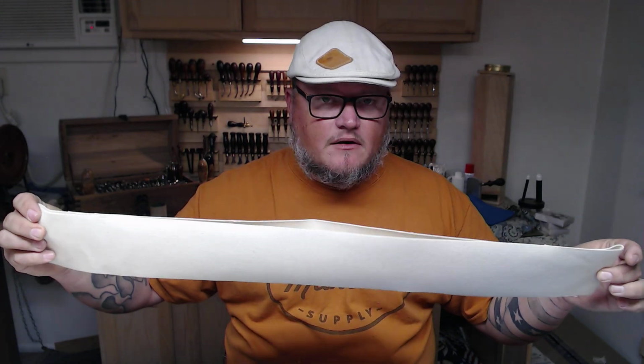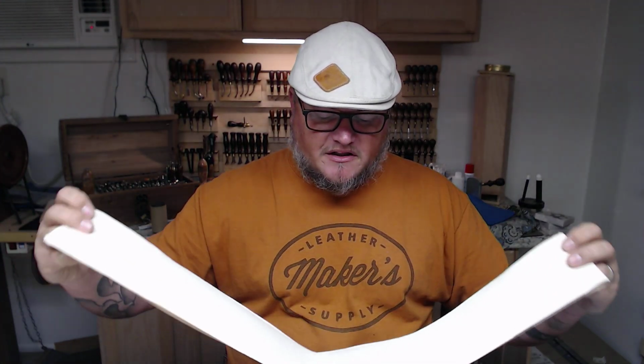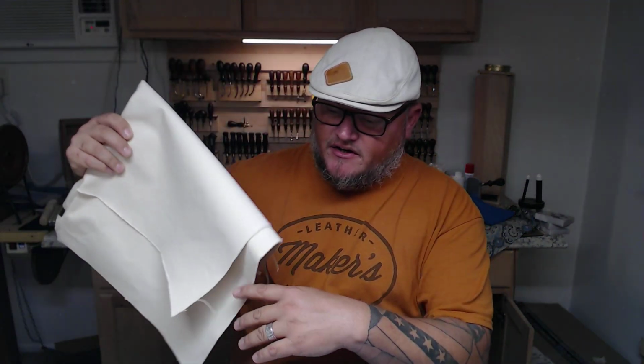I cut it down to 3.5 inches wide. The one in the mystery box was a little bit wider so people can cut it themselves, but that is 3.5 inches wide. I've got some other canvas here to cut the bag pieces out of.